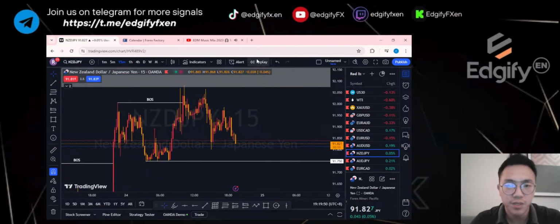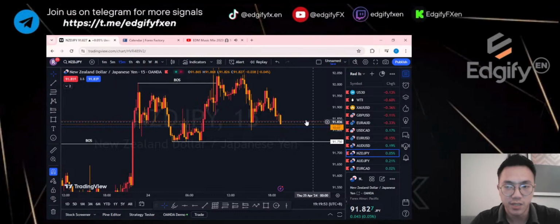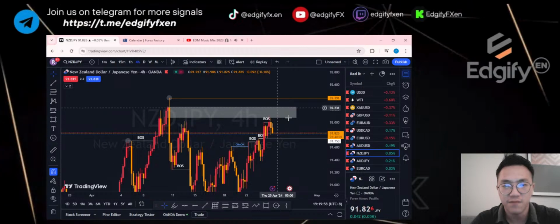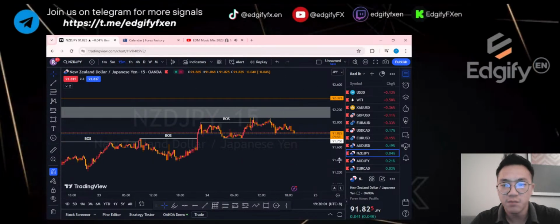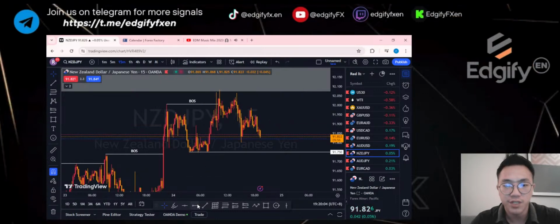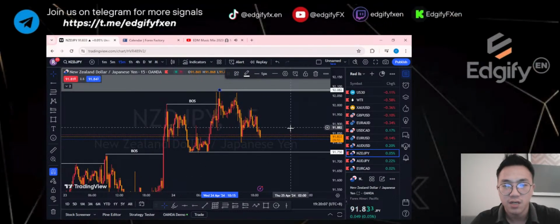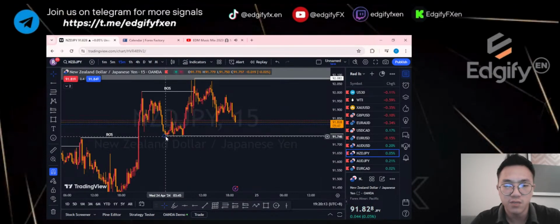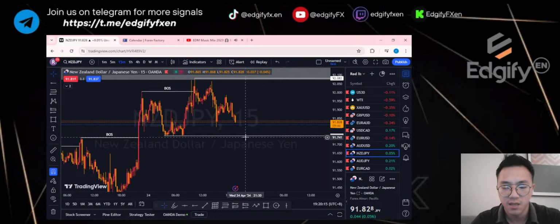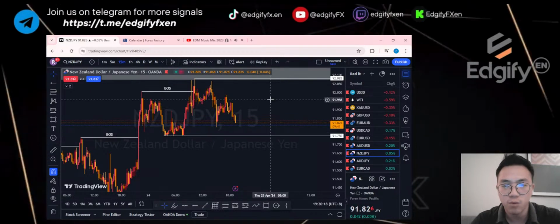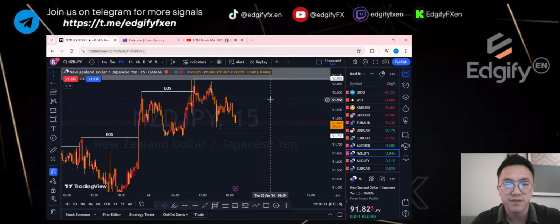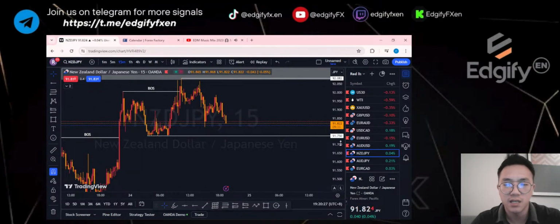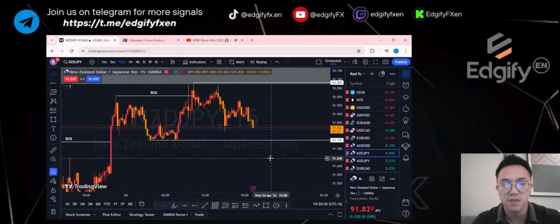So NZD JPY looks interesting because like I've said, hour 4 direction is coming down, and this is our last final supply zone. Right, on the 15 minute, basically our range is from here. It's a buy range, right? So what we want to see is this price to break below. Okay, when this breaks below, then we have a change of character on the 15 minute. Right, so when the change of character happens, we wait for a pullback, comes to our supply on the 15 minute, we hop on to the 1 minute to take an entry. All right, so this one looks a little bit promising, but I'm guessing we will be waiting for a bit.